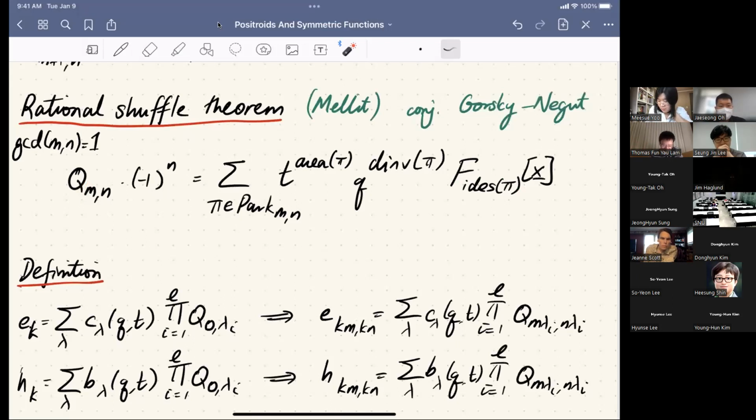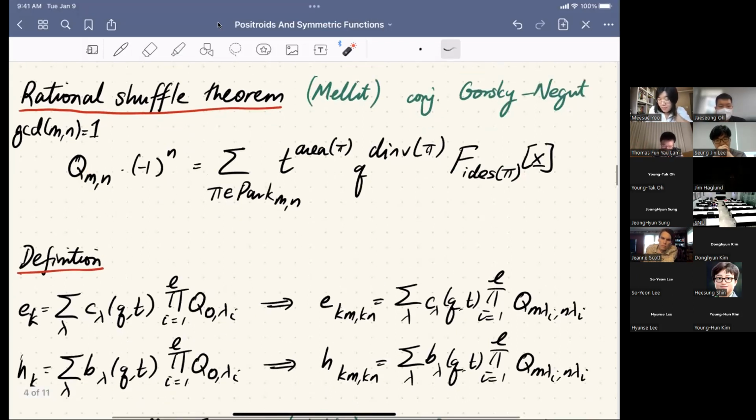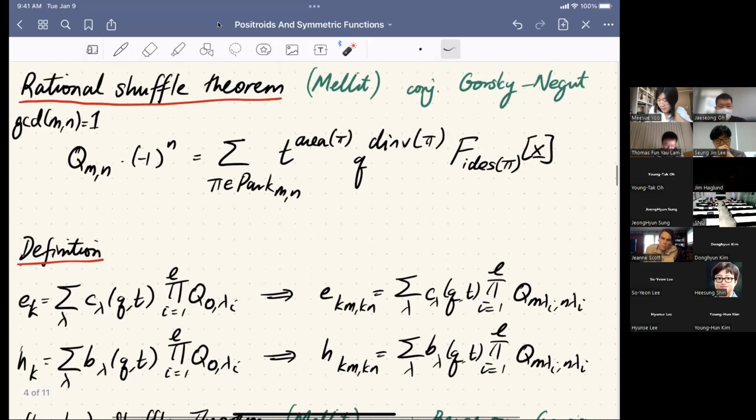And here's how to set it up formally. I'm only going to do a special case of this. What I want to do is define some operators that I'm going to call E sub AB. The notation here is that M and N are relatively prime, and K is the common factor. So in this definition, GCD of M, N is equal to 1. What I'm doing is defining some elements in the elliptic Hall algebra whose indices are labeled by things whose common factor is K. So K is the common factor.